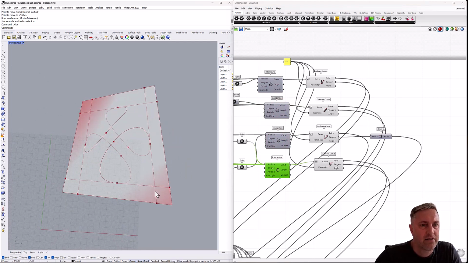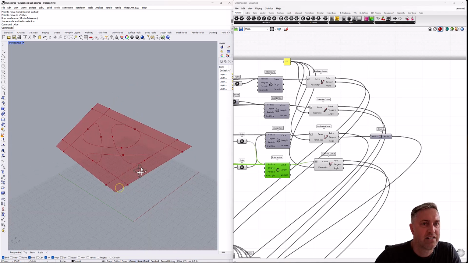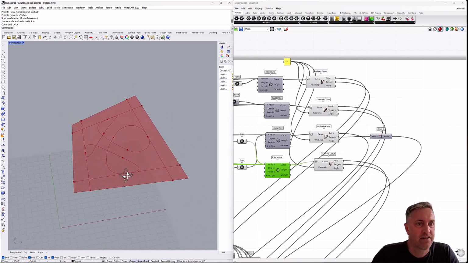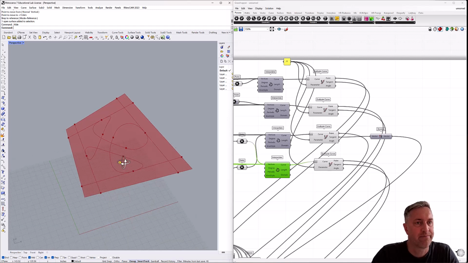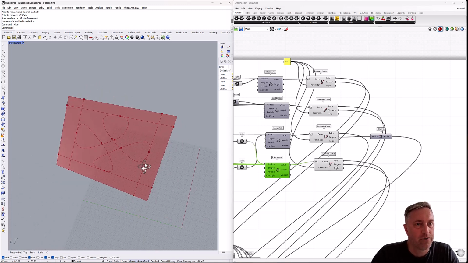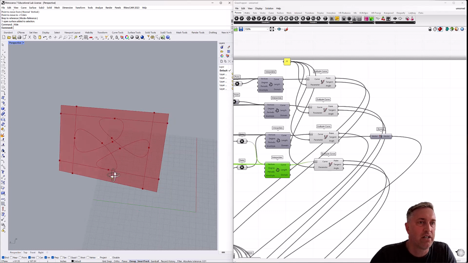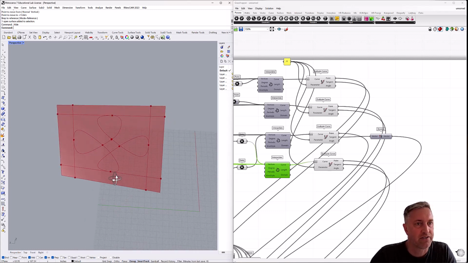And we are going to have to add a couple of points, because the next step, now that we've got that curve working, what we're going to do is basically work our way through and build up the edges that we need for a patch surface.